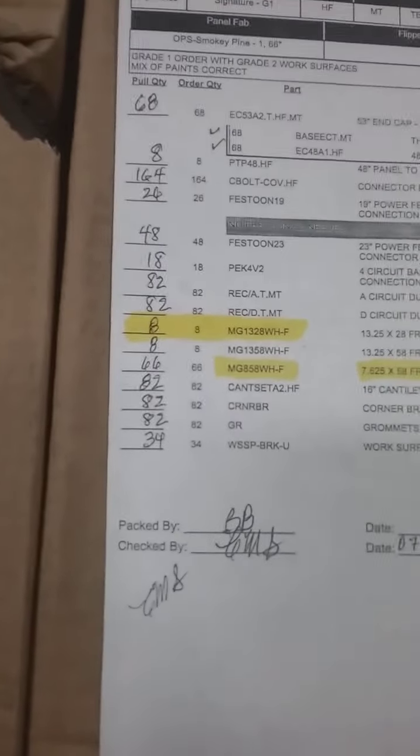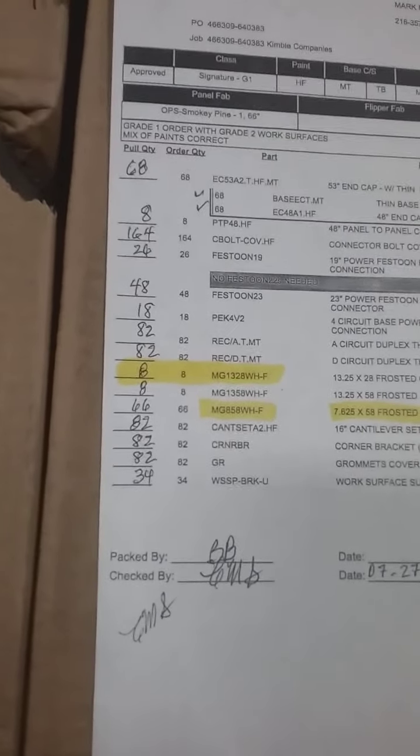Then the order asked for 66 MG858WHF. And we have in this skid 30. So 10 MG858, we have 10, 20, 30, 30 here in skid number 2. Then we have skid number 3. And in skid number 3, we have the other 36 to complete the 66.